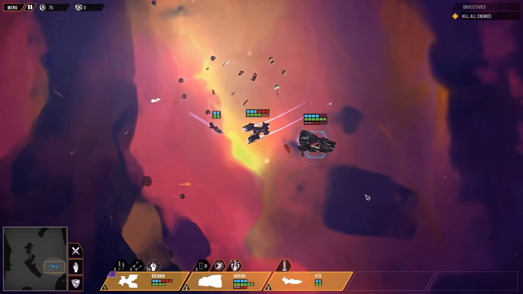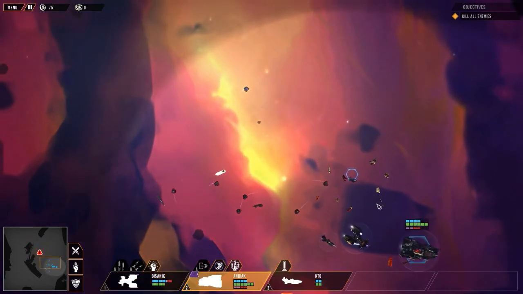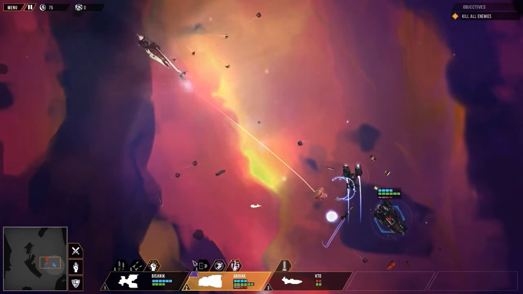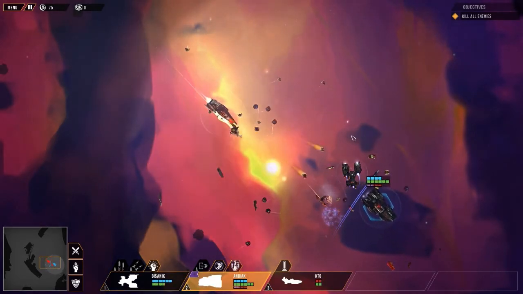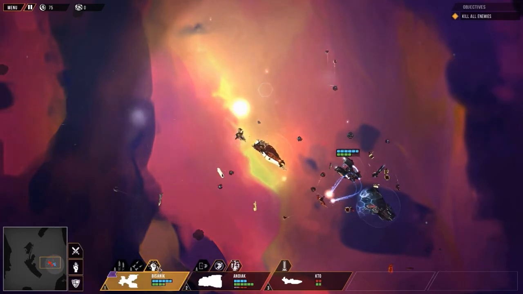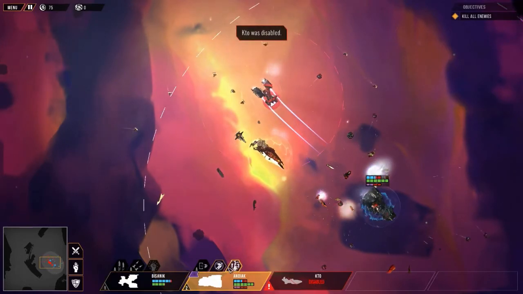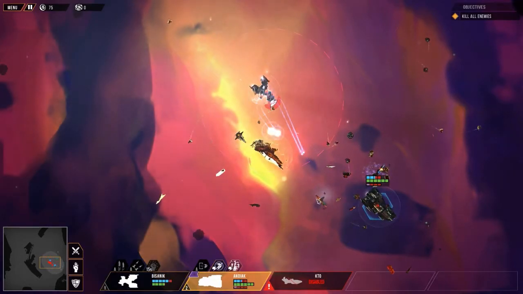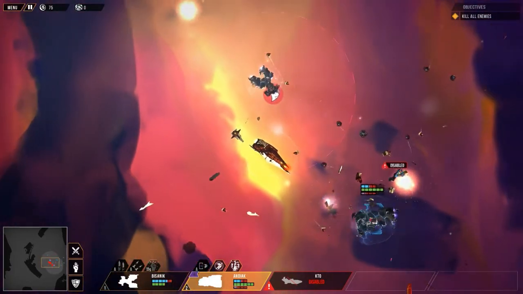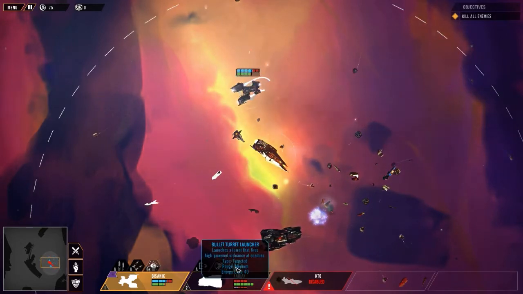Is that everybody? Nope, that is not everyone. Seems like there'd be waves of them coming in. Kato. Fire that ability. That didn't fire off. Now it's firing off. Can't actually see the enemy ships amongst the wreckage here. There's a ship there though. Oh, Kato's been disabled. That's a shame.